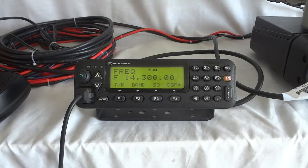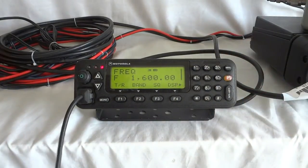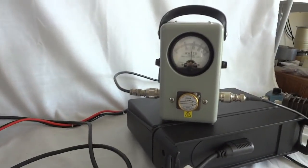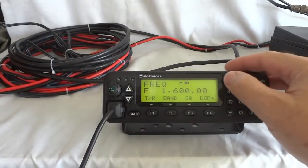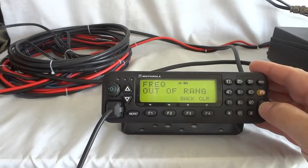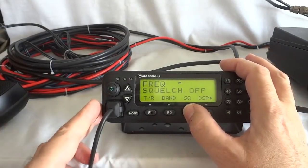As you can see the radio is capable of quite a lot of frequencies, and it does that without any lockouts or blocked areas — none of that. It will cover everything from 1.6 to 30 megahertz. It starts from 1.6 all the way to 30 megahertz, and anywhere you want by just punching in the frequency or programming the memory channels. It does have squelch — I have that turned on now, now it's turned off.